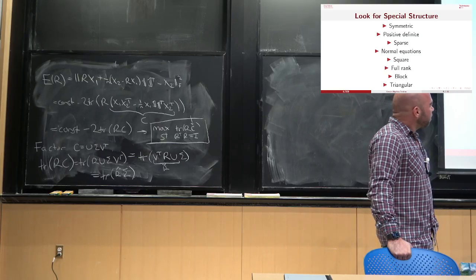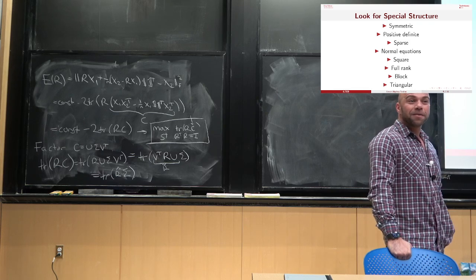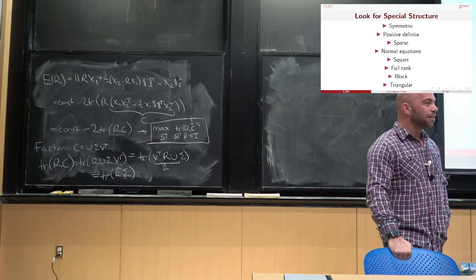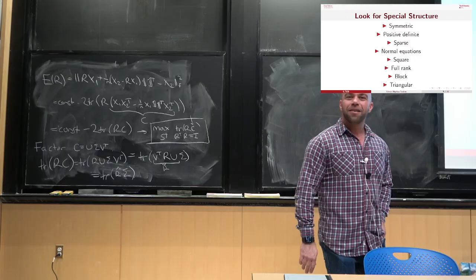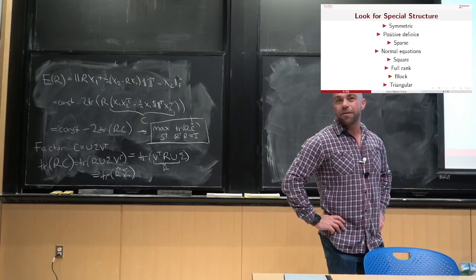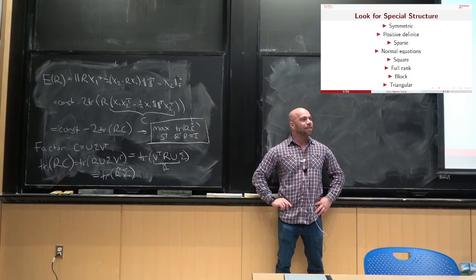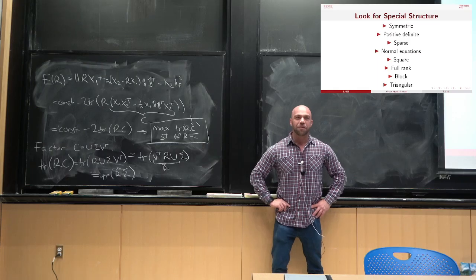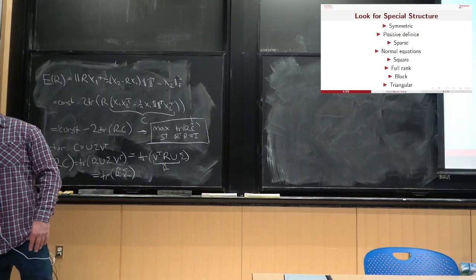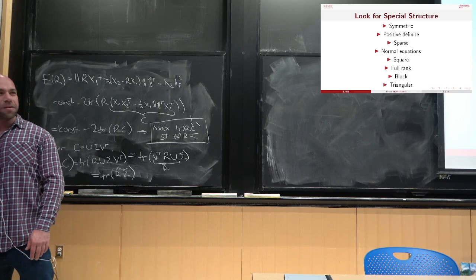There are so many different structures that you could look for in a matrix that might suggest more specialized algorithms. For example, in your homework, you derived, I hope, an algorithm for LU factorization of a tridiagonal matrix, which is a matrix that just has stripes down the middle. And hopefully you noticed that that algorithm ran in linear time, which is way better than any of the things that we did in class, but it put a very strong assumption on the structure of your matrix. So on this slide, I have included, at least off the top of my head, a long list of very typical structures you might find in numerical problems.